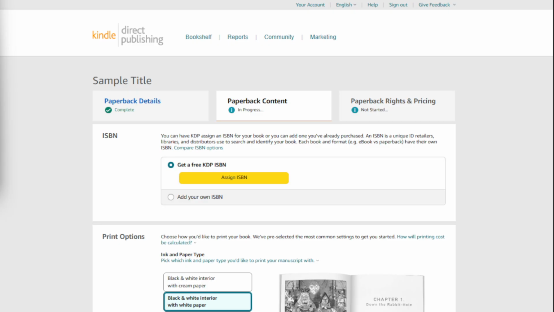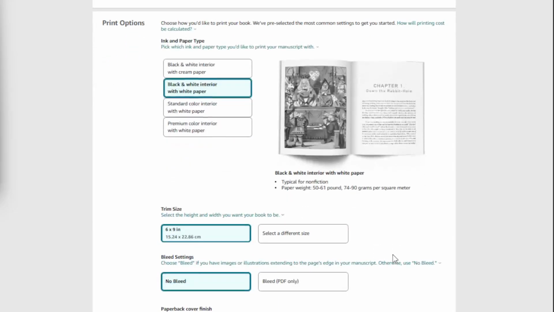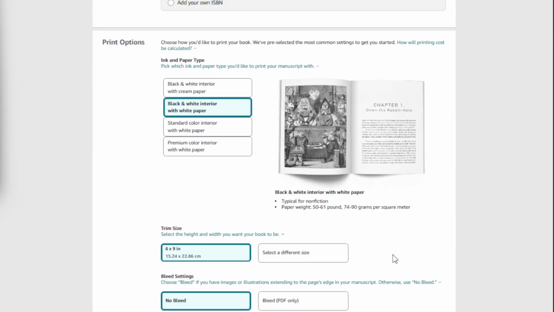First off, when you've reached the paperback setup section in your KDP dashboard, you'll want to navigate over to what we call the print options. This section is crucial because it's where you'll make a decision that affects both the physical appearance and the readability of your book. Remember, the trim size is essentially the dimensions of your printed book. And it's a decision that you should make carefully as it influences both aesthetics and cost.